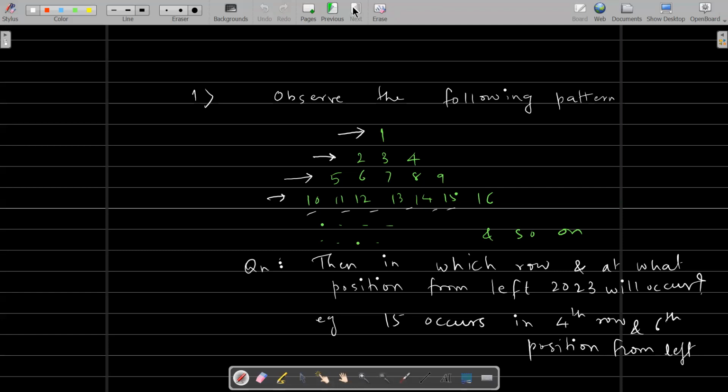Sir, is tomorrow the last module? Yes, tomorrow will be the last lecture of the last session of this module, and next week we'll be starting a new module. In this module we mainly covered number theory, and in the next module we'll be covering algebra and combinatorics, and in the last one we'll be covering geometry.